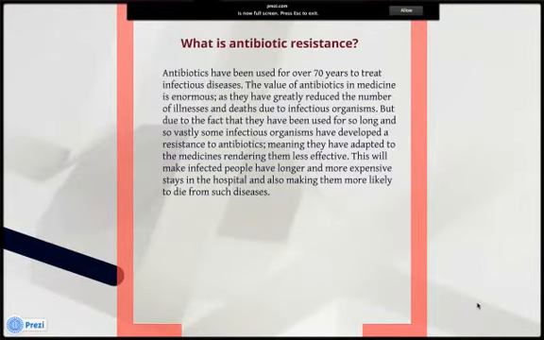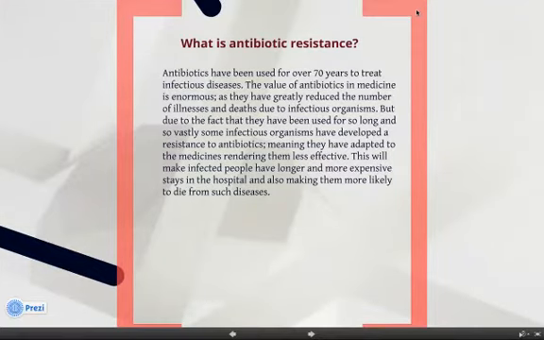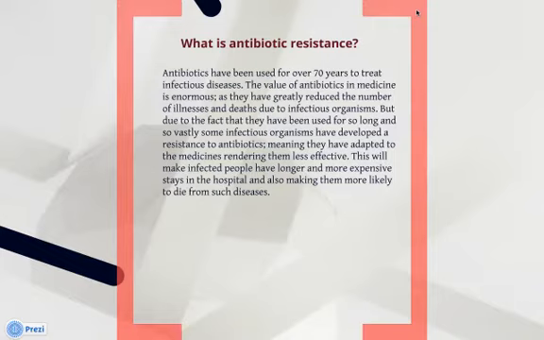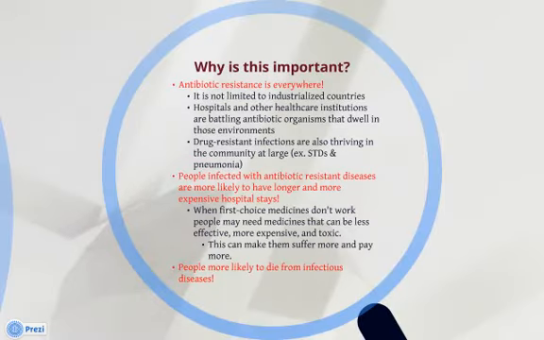What is antibiotic resistance? The value of antibiotics in medicine is enormous, as they have greatly reduced the number of illnesses and deaths due to infectious organisms. But due to the fact that they have been used for so long and so vastly, some infectious organisms have developed a resistance to antibiotics, meaning they have adapted to medicines, rendering them less effective. Why is this important?